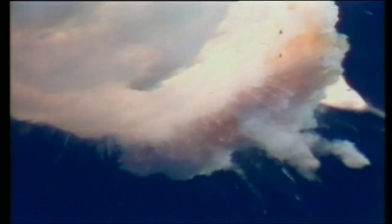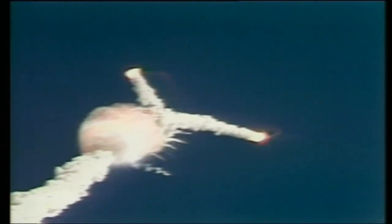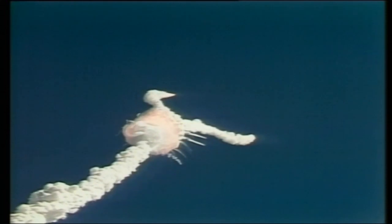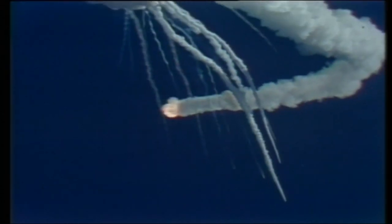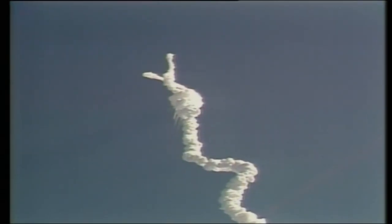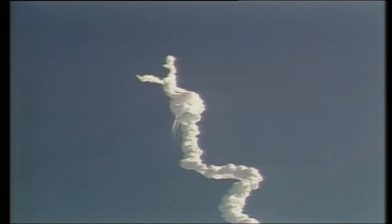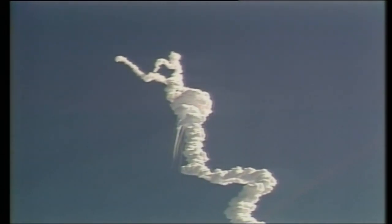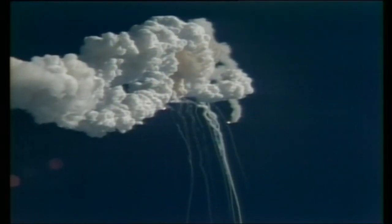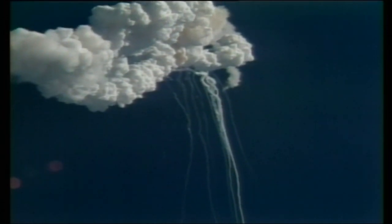At only 59 seconds into the flight, flames began to appear on the right side solid rocket booster. By 72 seconds, at a speed of Mach 1.92 and an altitude of 46,000 feet, an external hydrogen tank ignited. Since the tragic accident, the cause has been attributed to a structural failure in the joint between the two lower segments of the right solid rocket motor. For such a successful operation, the sight of the falling debris that was once a shuttle was ghostly and surreal.